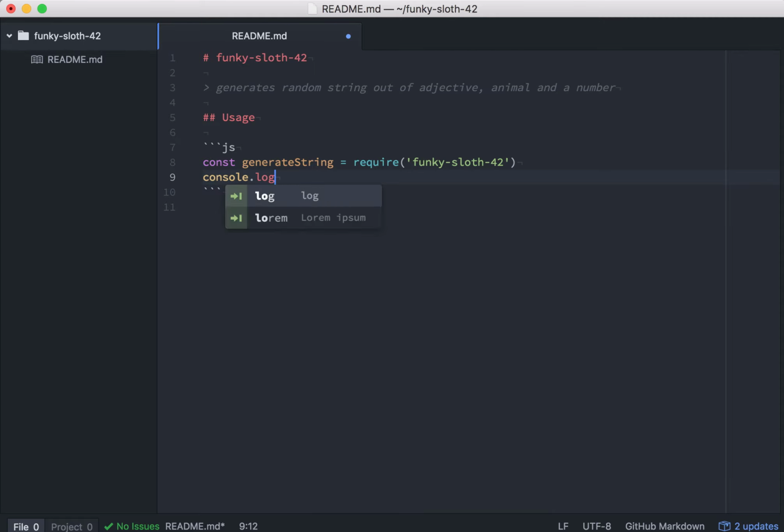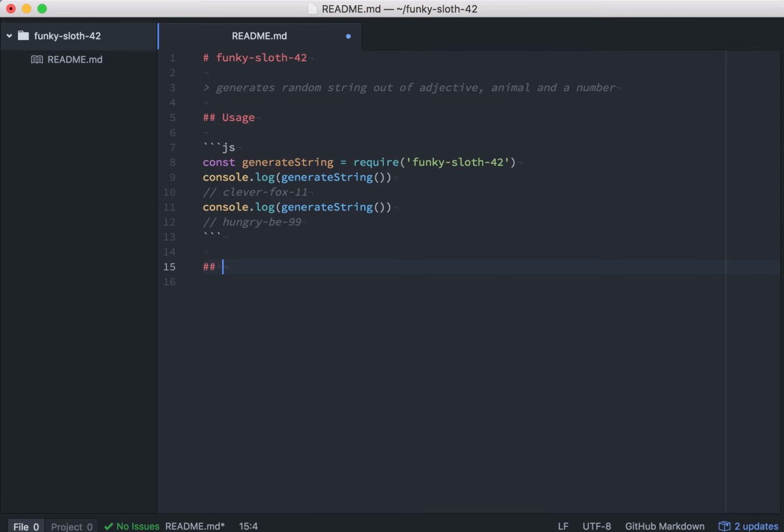And then I can just console log generate string, and it will return something like clever fox 11. And then just to show that every time I call it there will be another string, I could say hungry B99. Okay.